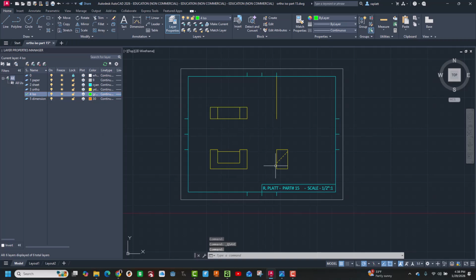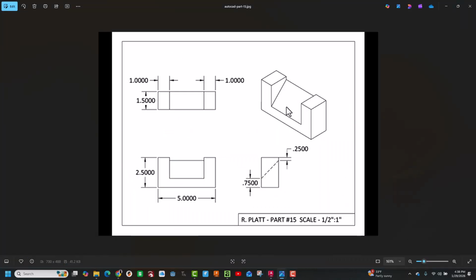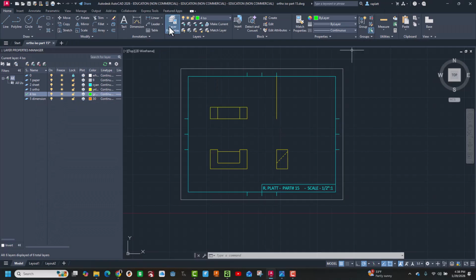Now, I don't want you to be intimidated by drawing this particular isometric. It's not really that hard. I'll show you how to get it done. Okay, so what we're going to do is we're going to come over here and we're going to go up. Let's make sure, yeah, we're 90 degrees, 0.125, go up. We're going to come down this way. We're going to go say 0.5. We're going to go over this way. We're going to say 0.75. And we're going to come back this way, 0.5.